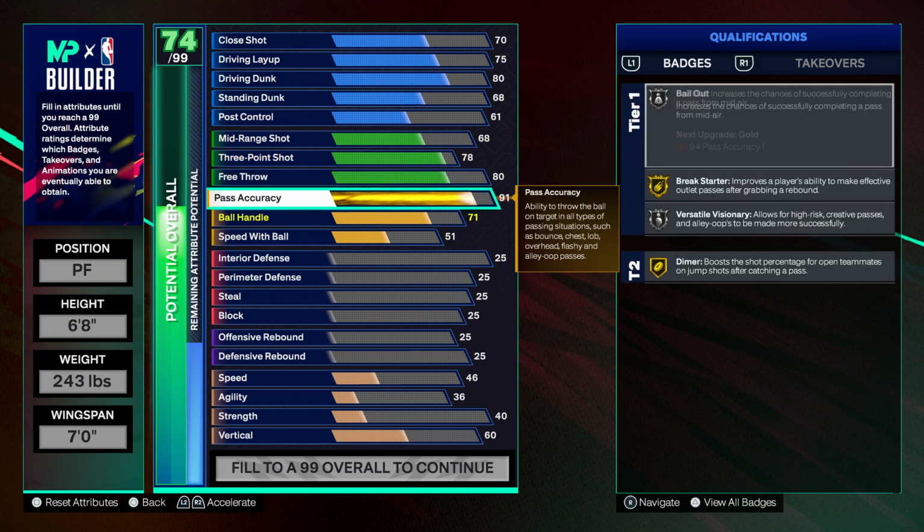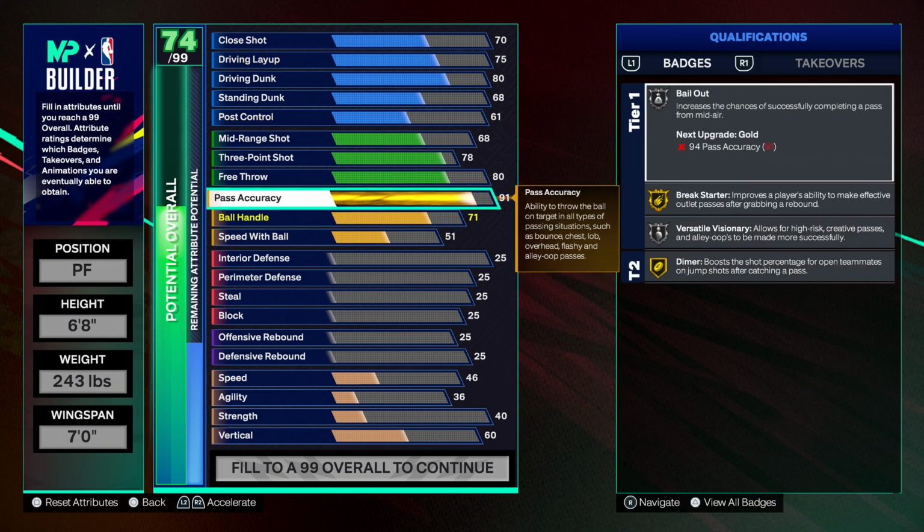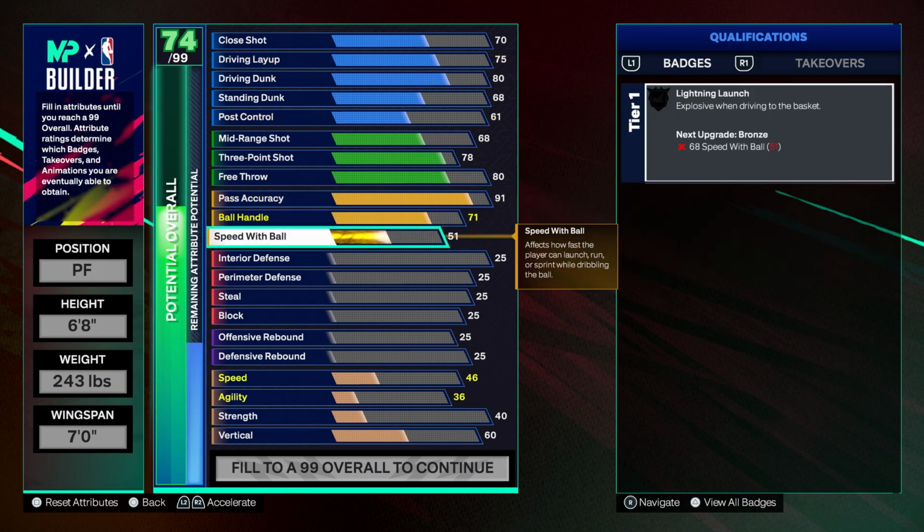Now, if you feel like you want a decent dribble style, you can drop something on the build just to get that 55 speed with ball for Jokic dribble style. For this build, it's not really a point dimer build. It's just a stretch 4 dimer build. So we're not too concerned with doing too much dribbling and having speed with ball and all of that stuff.